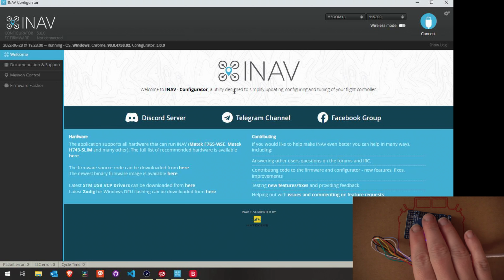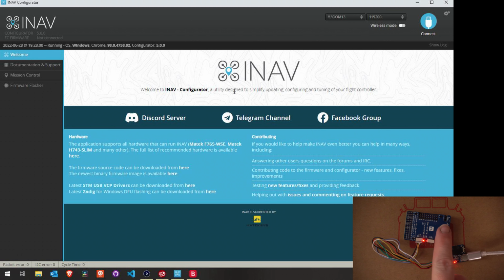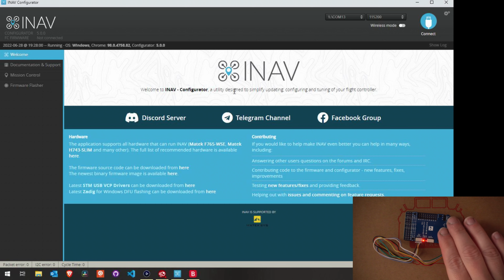The other good thing is we've not actually soldered anything yet, and I would encourage you not to solder anything until we go through these first few steps. By plugging it in, we actually know that the flight controller is working, it's not faulty. And we can confirm that in iNav in a sec. We want to make sure that before we do any soldering, this thing is working. If not, we can return it and we have not actually touched it. So there's no question that we've done anything wrong.